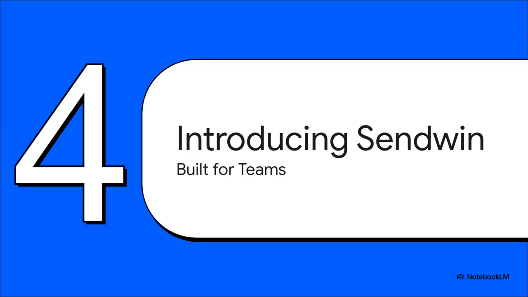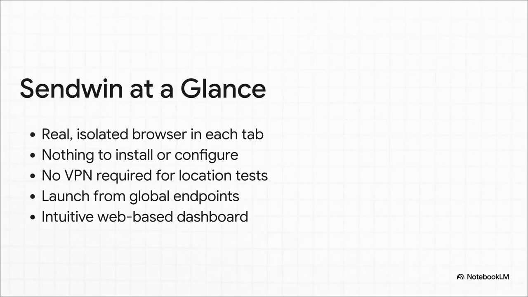This powerful cloud technology is the engine behind a platform designed to finally put an end to all this multi-account chaos, and that platform is called Sendwin. So what makes Sendwin so different? It's all about its elegant simplicity. Get this, every single browser tab you open is its own separate computer running in the cloud.